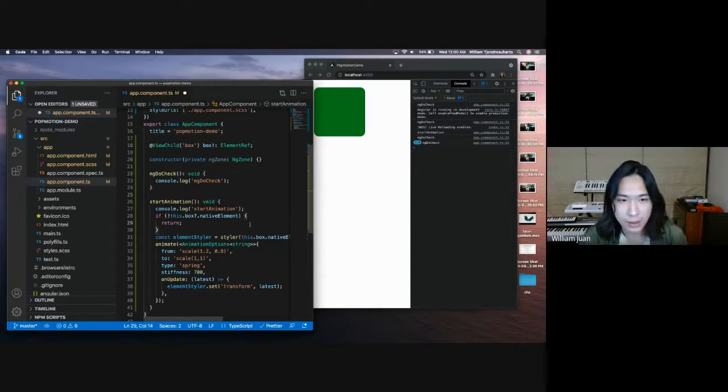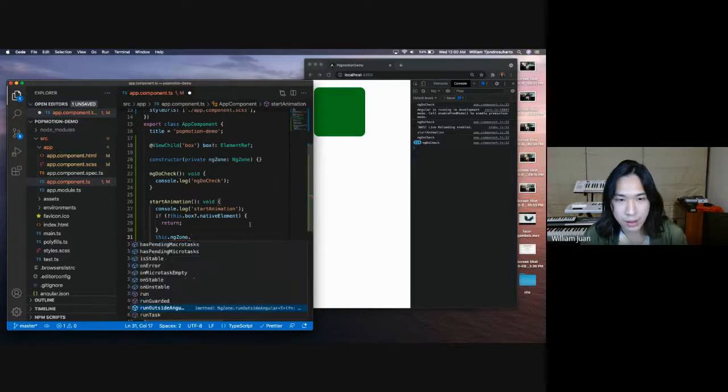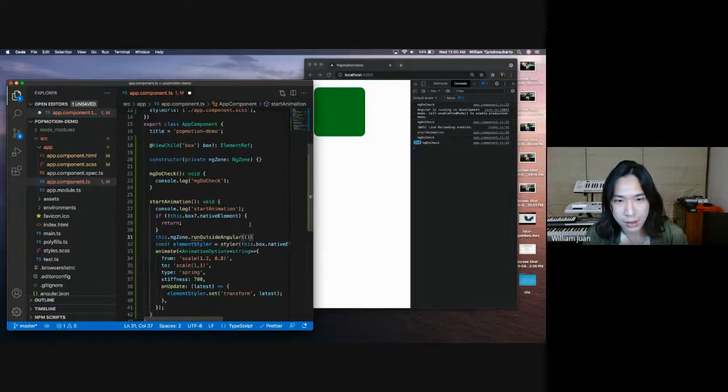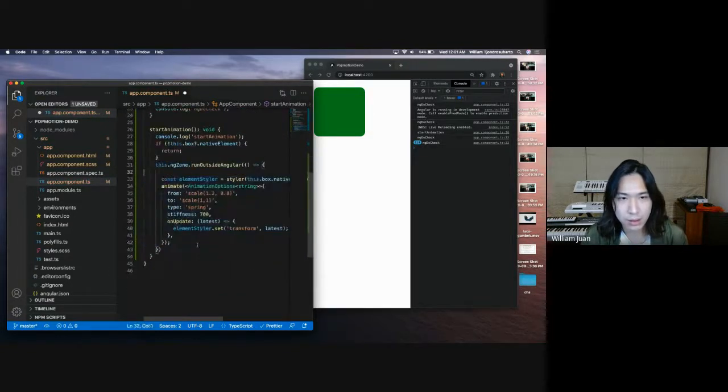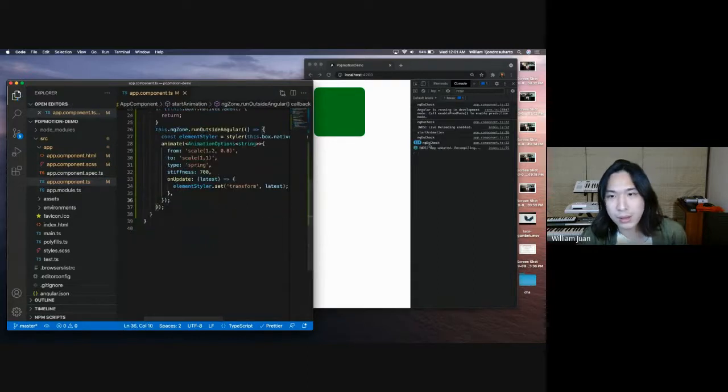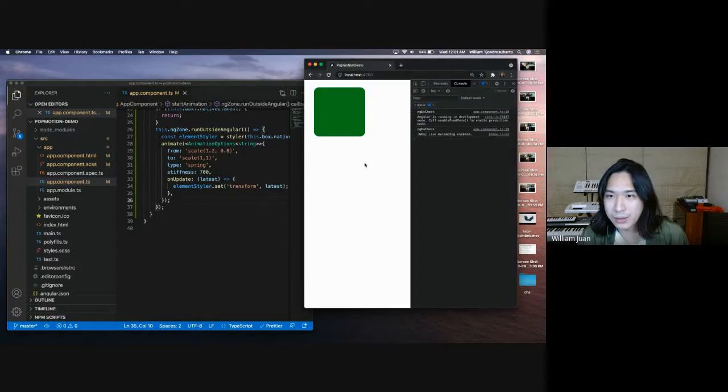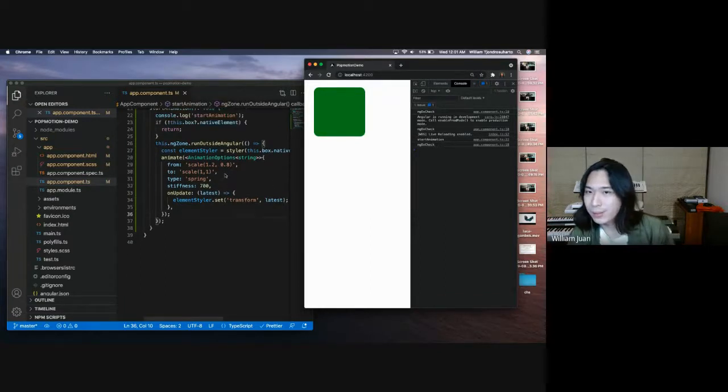So with this, you can run it here, runOutsideAngular. And then you should see this significantly decrease to get called twice, and then only once. So you don't run into that change detection issue anymore.